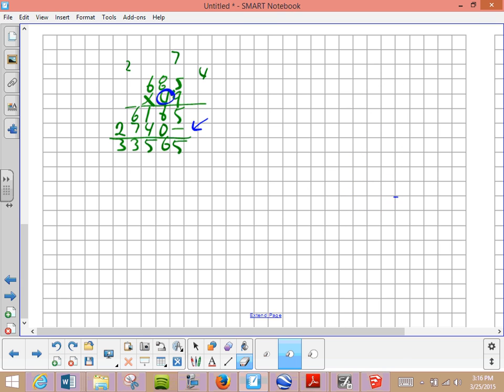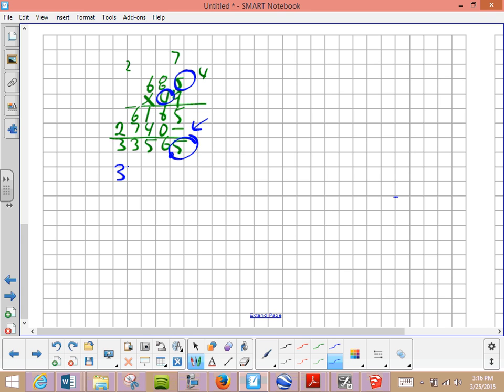Anyway, the other part that I want to show you is where to place a decimal. A lot of you get confused with that. Look at how many numbers we have after the decimal. How many do we have? I want you to circle that number. And then when you get your answer, circle from right to left that same amount of numbers. 1, right? So my decimal goes right there.